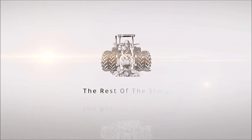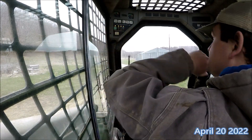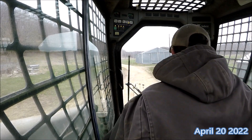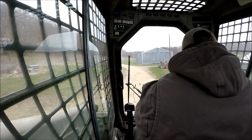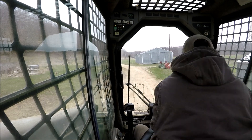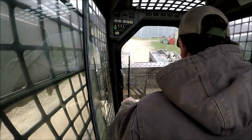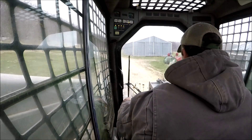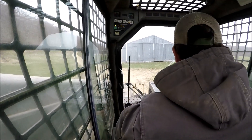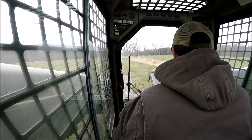Welcome back to the rest of the story. I ended up making a return back down to the valley. I took the bobcat and the Virnig grapple bucket down because in the process of spreading fertilizer just the day before, I had noticed the amount of tree limbs and whatnot that had either fallen into the field or been blown in from the excessive wind we've had in the last few months.